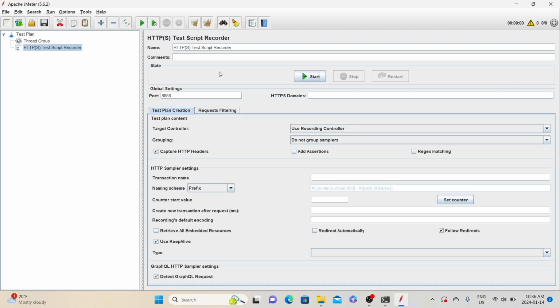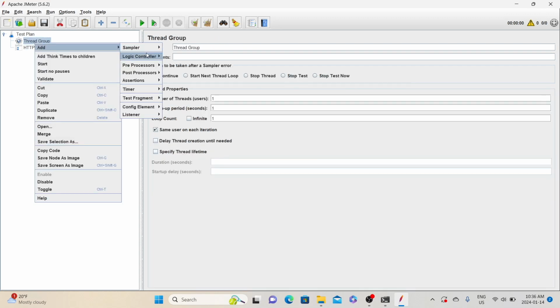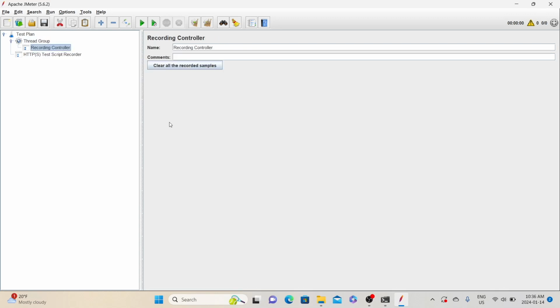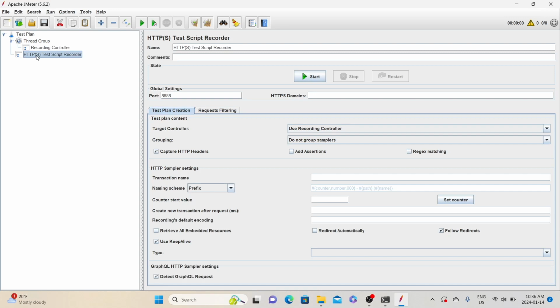Next, we will understand the certificate setup process. Okay. So in order to set up the certificates, we need to have the JMeter root certificate, right? Those can be obtained when we start the actual recording. So before we start recording, we need to make sure that at least one recording controller is available in thread group, because in the target controller setting, we selected use recording controller. So let's create a recording controller in thread group. Here we are not actually recording anything, we just wanted to have a copy of that certificate. Since this target controller setting is defined as use recording controller, that is why we created an empty recording controller.